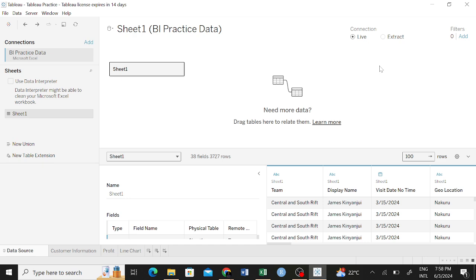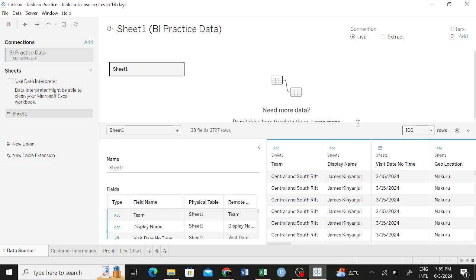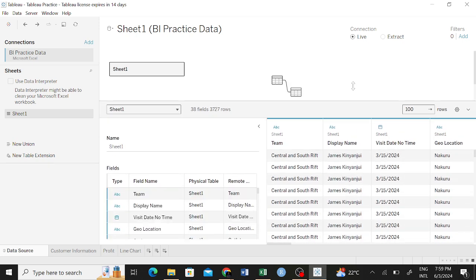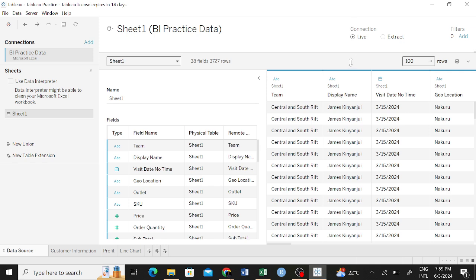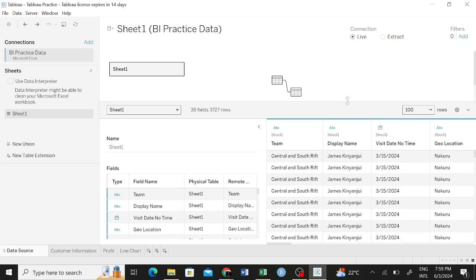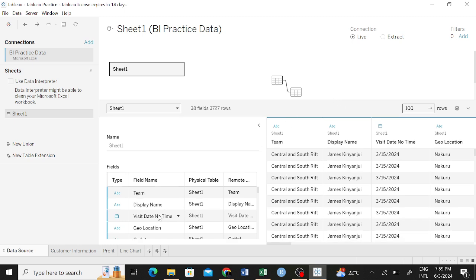Okay, yeah, I've done it. I'm with you. Mine has also loaded now. So you are able to see these ones, yes? Sometimes it might be hidden because there's some information that you need to see here. So what you do is hover your cursor to this place, then you can drag it up a little bit. You can drag it up even up to that point, but let's leave it at this place.